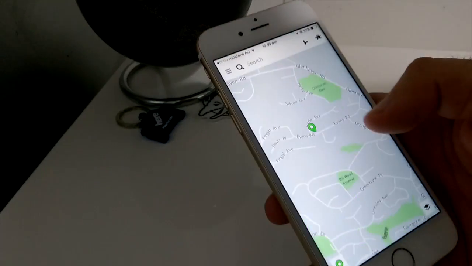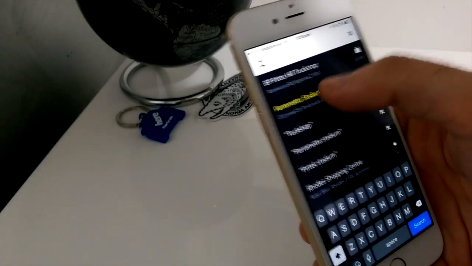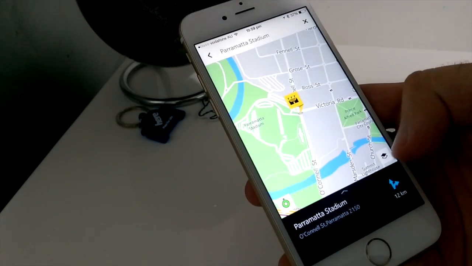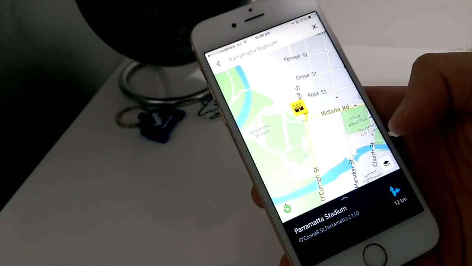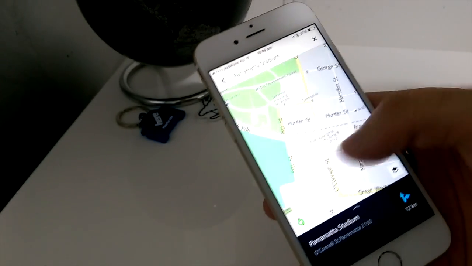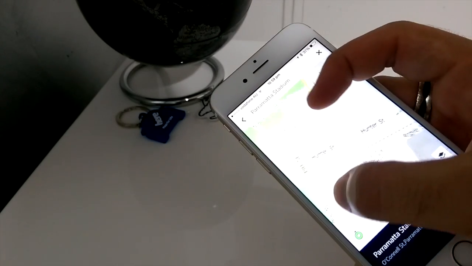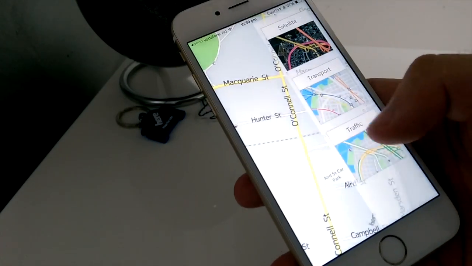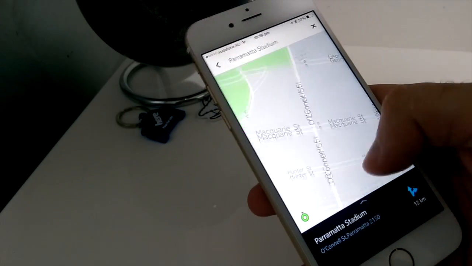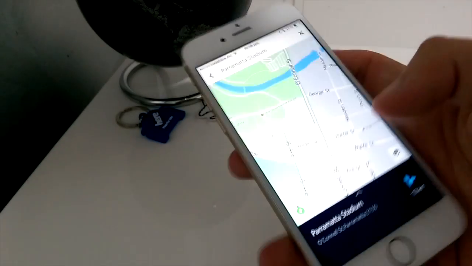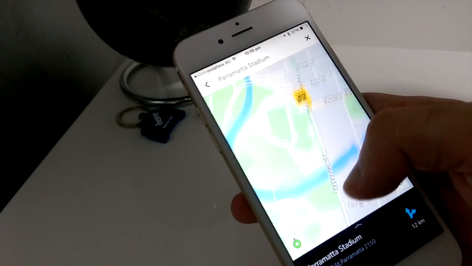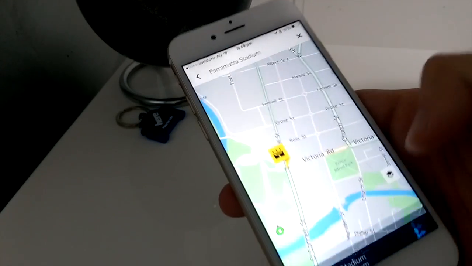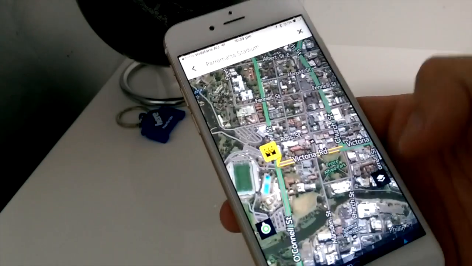You've got a transport view, but let me just go somewhere that will have a bit more information to show you guys. So you go transport view. You can sort of see where that dotted line is if I zoom in there. That's the train line. You can then hit traffic, and if there's traffic, as you can see, the line is green, so it's saying it's good flow of traffic. Yellow, it's a little bit heavy, a bit congested in the middle there, and so on. But these you can layer up as much as you like.